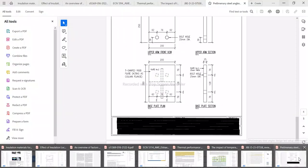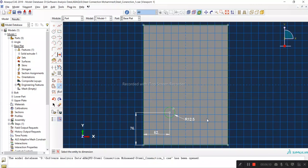Let me see if I'm not wrong. Yep, that's the thing. Alright, so this is now the first. The second is just random, obviously. Click this, and then I need to put the dimensions to this as well. So yep, the radius is again 12.5, and this, yeah, so from this side to this center is again 62, and from this side to the center is 76.